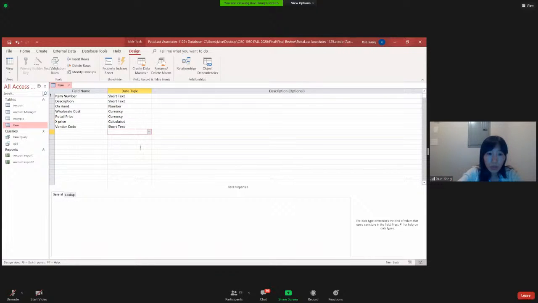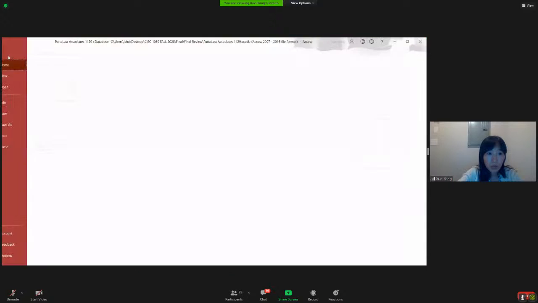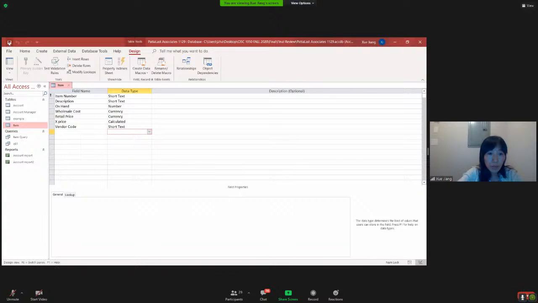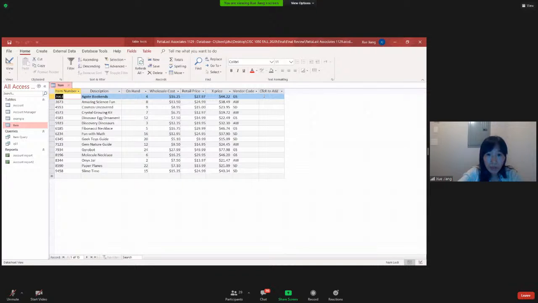And you can move the pointer away. Then you save. You can click this button to save. You can press Ctrl S to save. Also, you can go here, but I don't recommend it. This save button is very convenient. And now come back to datasheet view, the table, and I can see you added this new calculated field.